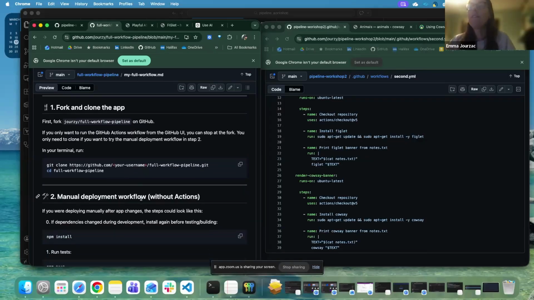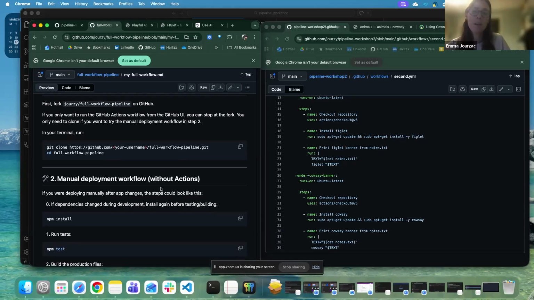Okay, so that would be fine if you've forked it, you go and use it. Keep my repo up and follow from the markdown. But then in the other window, go to your forked repository so you can run the pipeline using your own profile. Okay. What I'd like to do is show you what the steps look like manually.